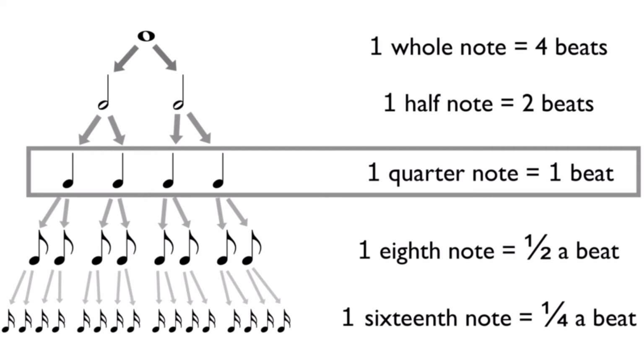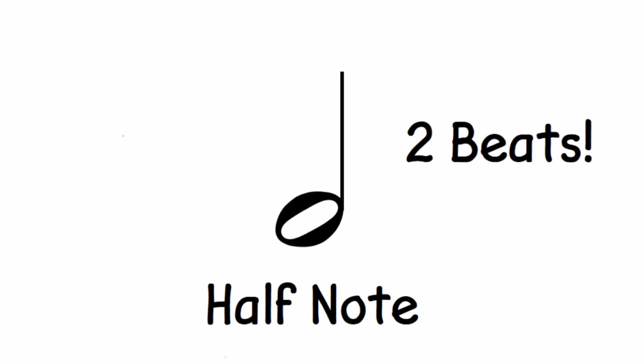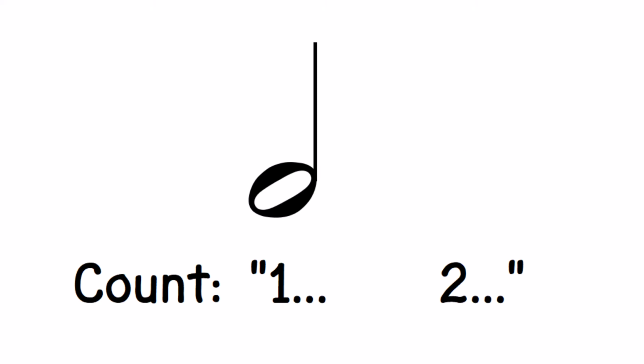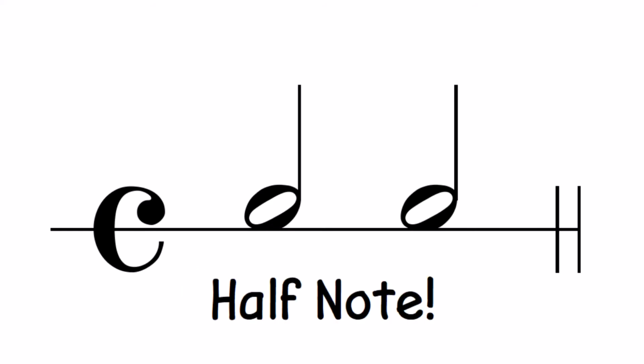If there were only 2 notes in one measure, what do you think we would call this note? You got it! The half note. The half note looks very similar to the quarter note, except it has a hole right through the middle of it. It also gets twice the number of beats. The easiest way to know how long the half note is held for is to count out 2 beats. Only 2 half notes will fit in a common 4-beat measure.